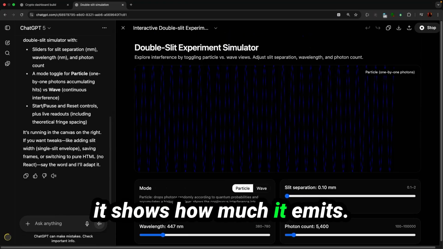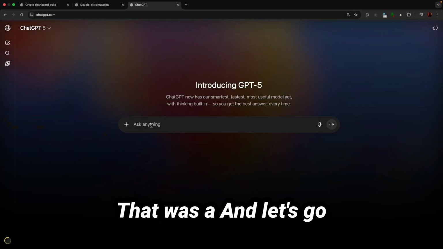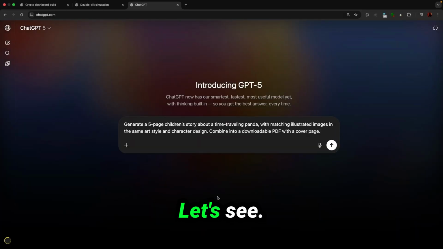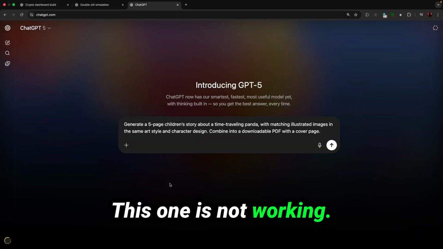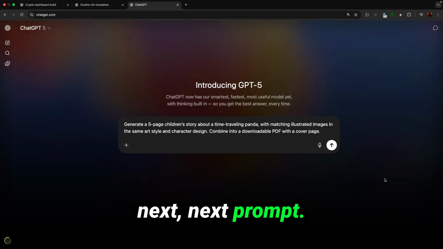It shows how much it emits. And let's go to our next example. Let's see. This one is not working. Let's go for our next prompt.